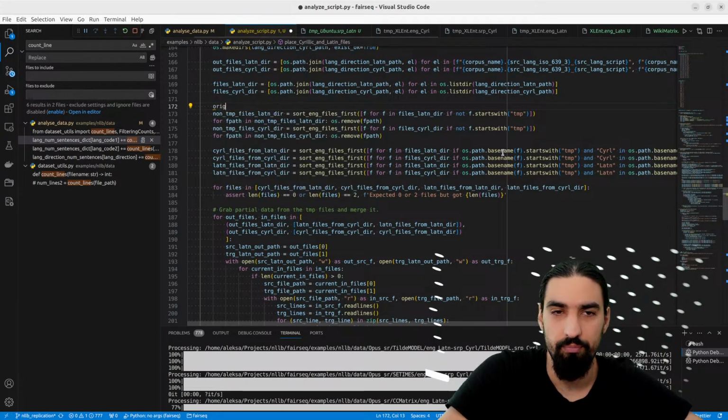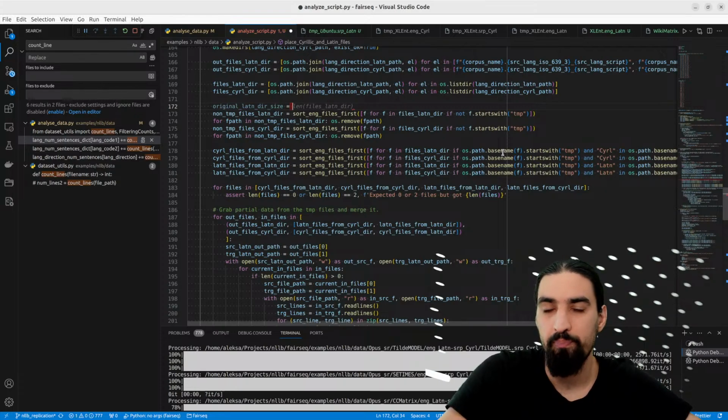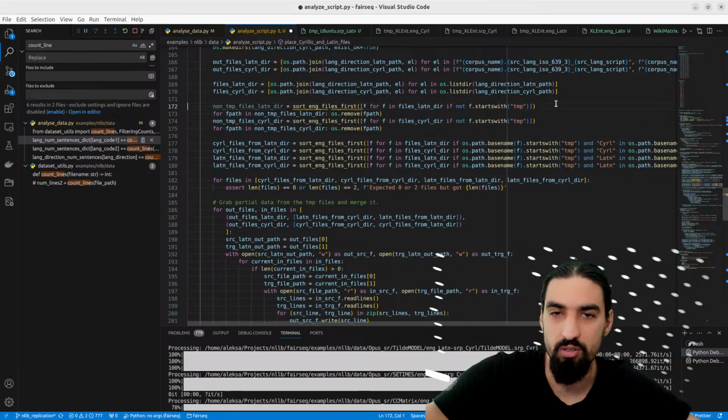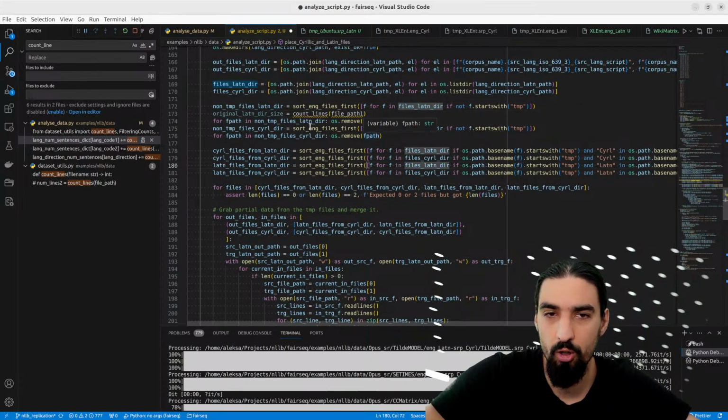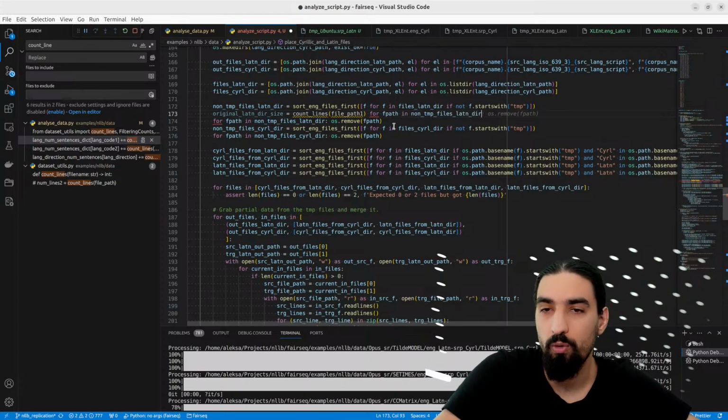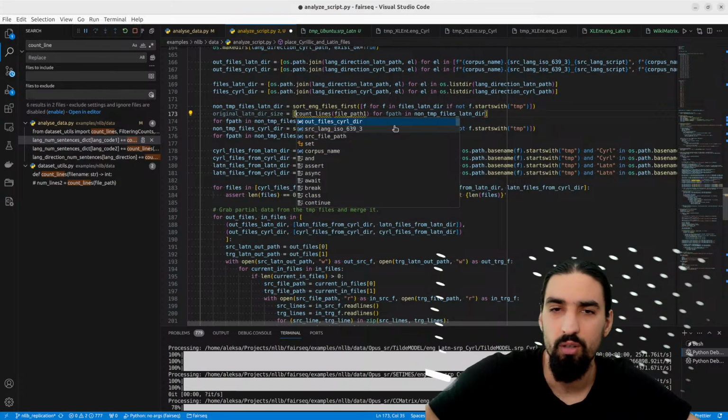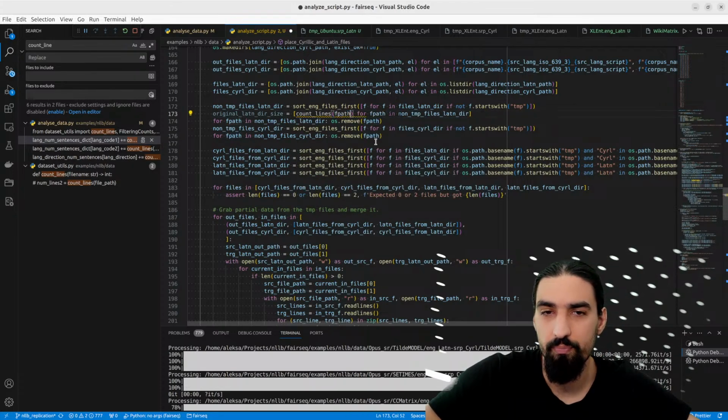So original Latin directory size equals, just a second. We place it here before we delete it. We go through the files, we count it up like this, we do that iteration there, and we count the number of lines.